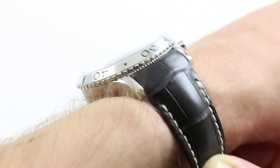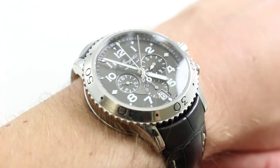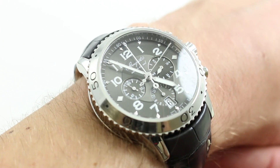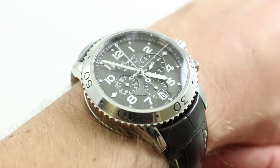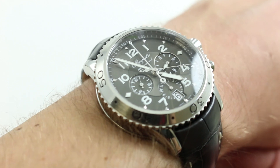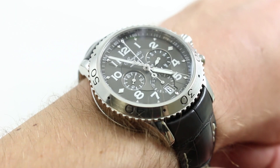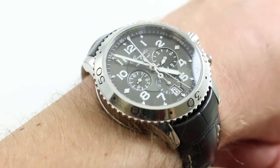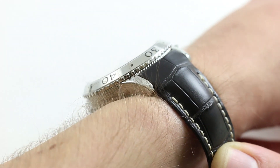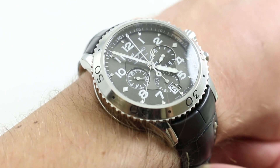With additional accessories included, high-resolution images, and naturally complete pricing details. Now, on my wrist — 6⅓ inches, 16 centimeters in circumference — you're looking at a watch that quite literally debuted for the 50th anniversary of the original military contract Breguet Type 20. The Type 20 was actually commissioned by the French Armed Forces in 1954. The watch named after the contract number, not so much the name of a watch, as several manufacturers built them in the beginning. It nevertheless became inextricably linked to manufacturer Breguet, and in time it became the sporting flagship of what changed into a modern luxury watch manufacturer during the 90s and the 2000s.